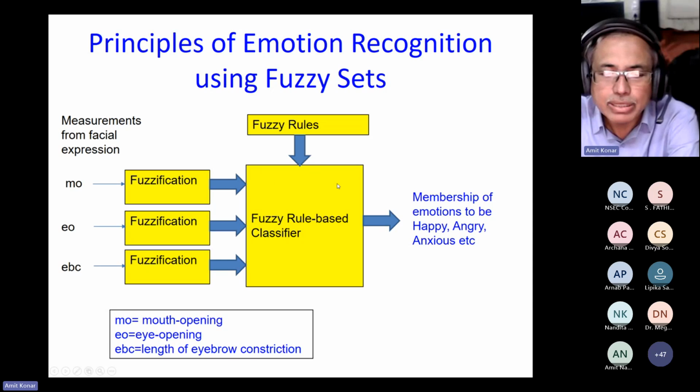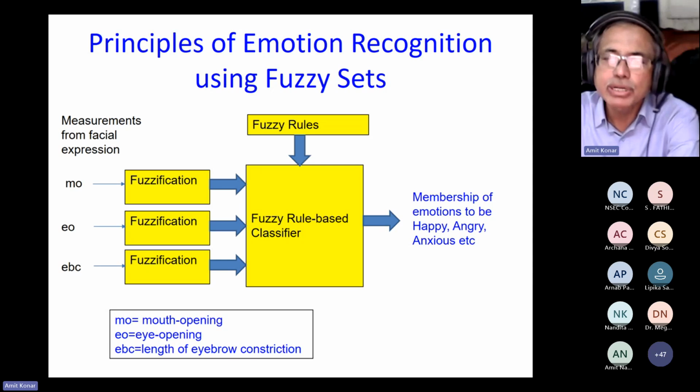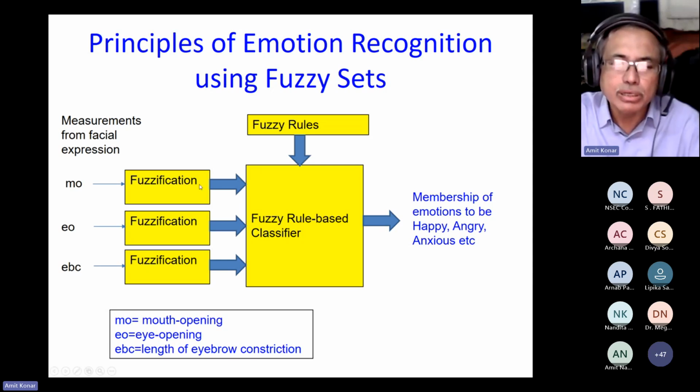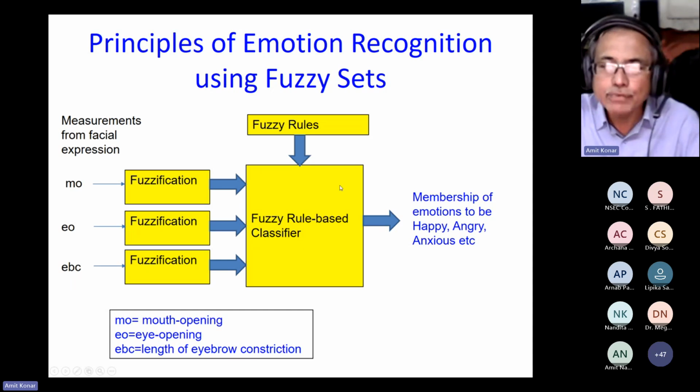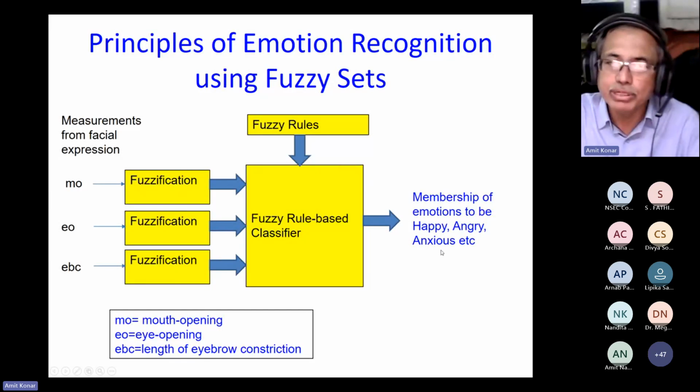Now, there is a fuzzy rule-based classifier. This classifies the emotion of a person based on his facial expression. Suppose for a given facial expression, if we can measure mouth opening, eye opening, and eyebrow constriction, then we can classify the person's emotion into six grades, maybe happy, angry, anxious, with different membership values.